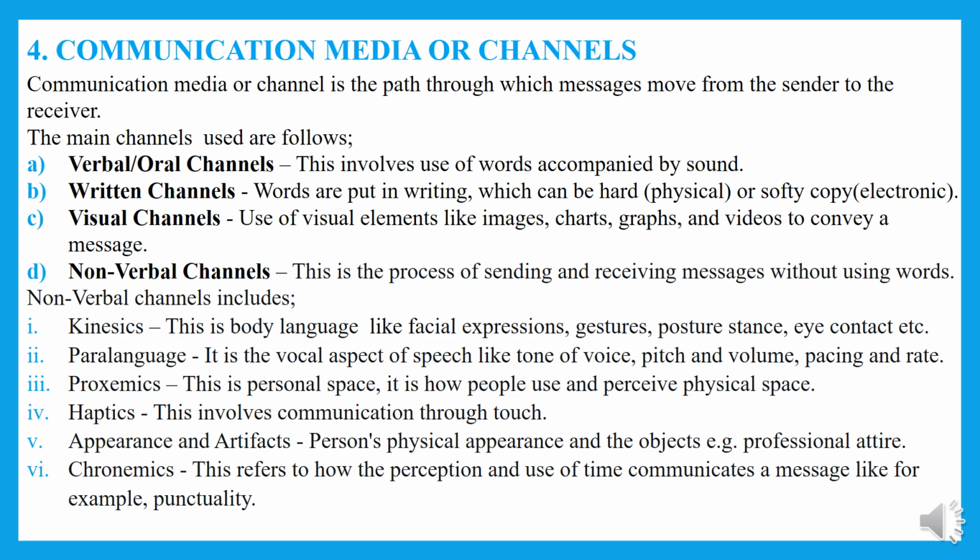Communication media or channels. Communication media or channels is the path through which messages move from the sender to the receiver. The main channels used are as follows. We have verbal, also known as oral channels, that is use of words. We have written channels, that is use of words put in writing, which can be physical or electronic. We have visual channels, use of visual elements like images, charts, graphs, or videos to convey messages.